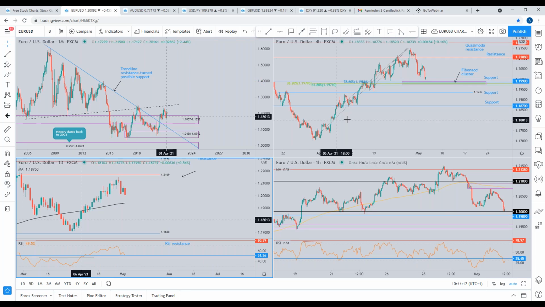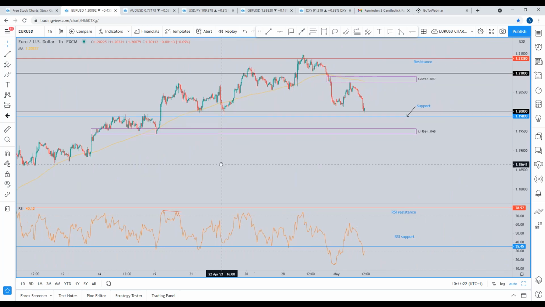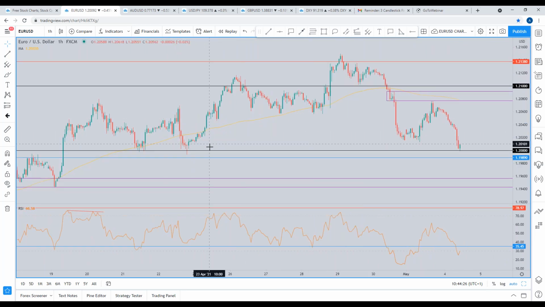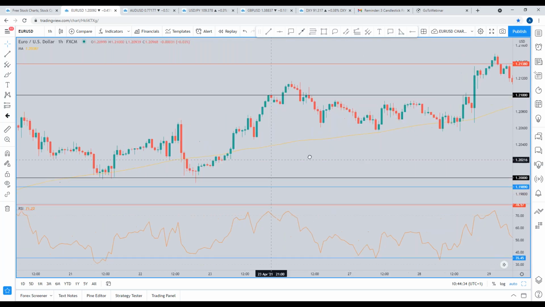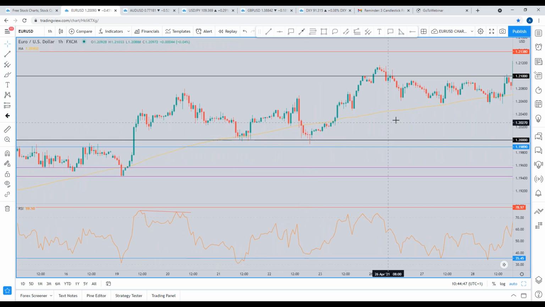There was an H1 hammer pattern also on the euro dollar, which formed. Let me just zoom in so you guys can see it. Okay, I would say this is more of a dragonfly doji. If you zoom right in, the candle body open and close is relatively tight, right? But let's just stick with the hammer candle because it has got a body there.